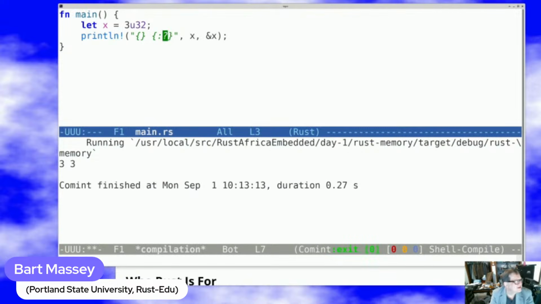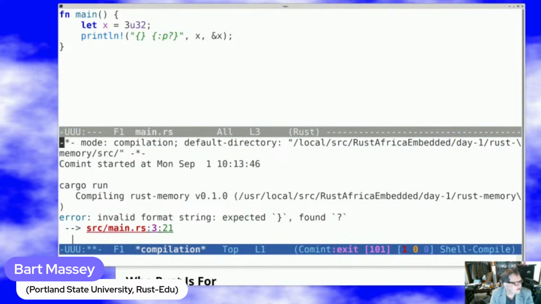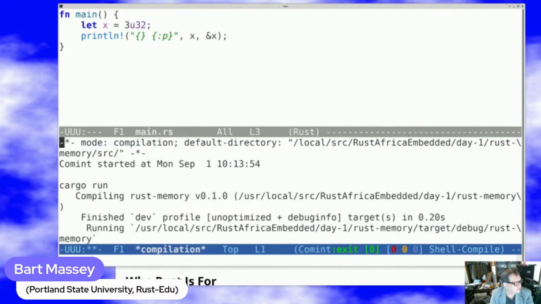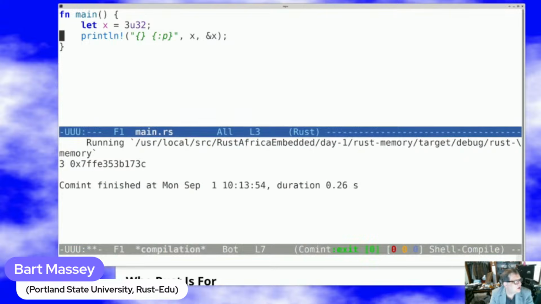I kind of want to say it's this. No. Yes, there we go. So you can tell that value 3 is a 4-byte value living at machine address, that weird hexadecimal number, right? We're going to be working a lot with hexadecimal in embedded.